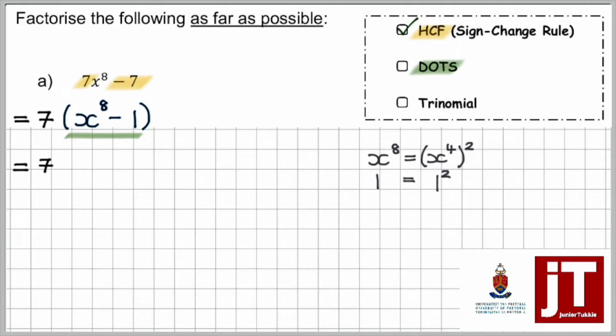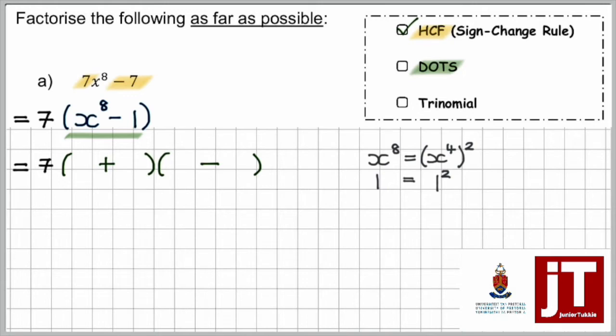So we can factorize that set of brackets by using the techniques that we've learned about the difference of 2 squares. We start off again by writing down that 7. Remember, it's part of the factors that we are factorizing out of the original expression, so please do not forget to write that down. We then write out 2 sets of brackets because we will now factorize the difference of 2 squares. Contained in the brackets, we will have different signs, a plus and a minus sign.